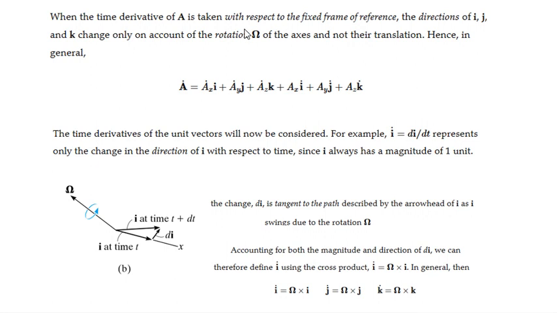Okay, so when we do that with respect to the fixed frame of reference, we are going to count the direction. So therefore we put in the vector components right in there. Why? Because the direction of these i, j, k vectors is going to change, depending on that rotation axis. Okay, so you have 3 rotation axes.